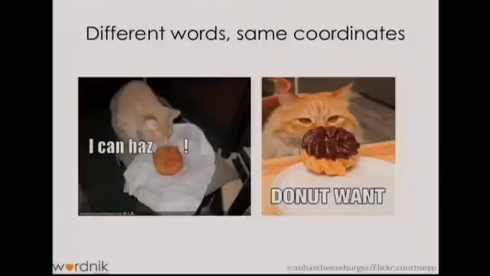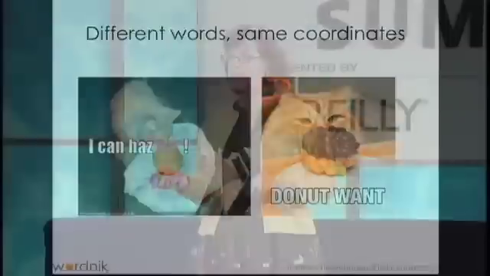For instance, if you know the coordinate of a word — the word 'cheeseburger,' however it's spelled, and the word 'donut,' however it's spelled — they appear in the same kinds of places, they hang out with the same kinds of other words, they act the same way, and they do the same things. They have different meanings, but they have the same coordinates. So this relationship between words is something we're really interested in. Words really do have relationships: to other words, to people, to places, to times and sounds and all sorts of things. Words are about relationships.